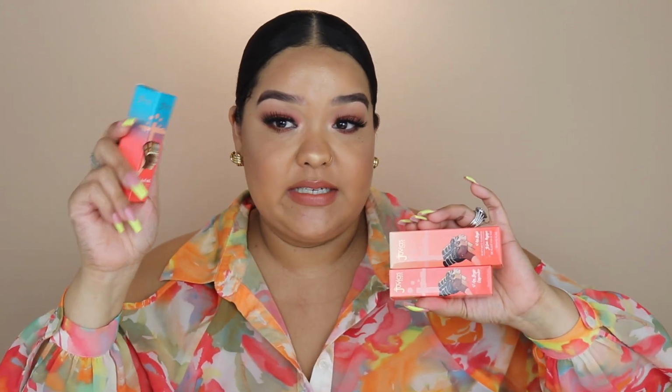And the one time that I did wear this, I actually liked the way it blended. I really like the undertone. I feel like I finally got that right. I don't think you can just buy any dark stick and then think that's gonna work as your contour. You still have to go deeper and look into your skin tones and undertones and all that good stuff. So I feel like I finally got it right. I was just using any contour, and I was using powder for a long time too, but I think this might be a good new holy grail for me. So that's a pretty big deal.